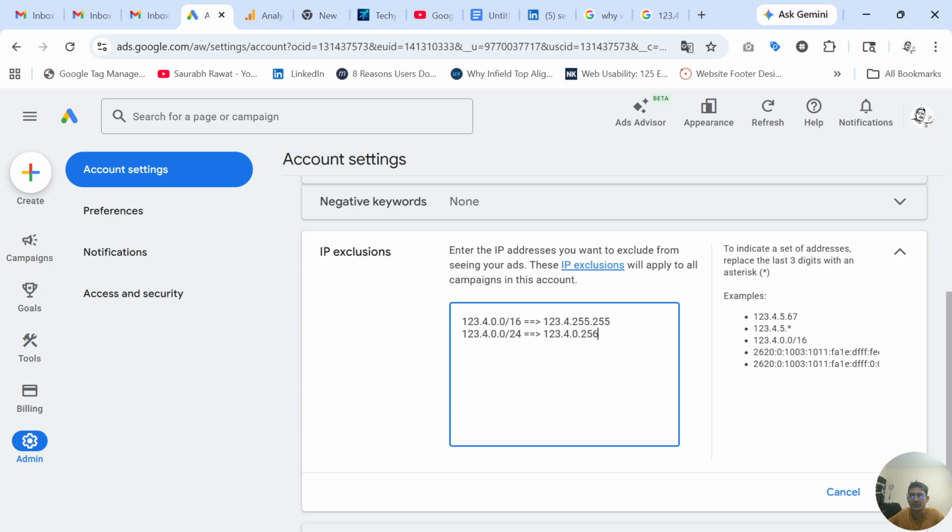So if this IP is dynamic and changing every time, you can use this, or you can use this, which will also work, I guess. We have other methods as well, but these are very complicated, so you can use this. If you want to block a single IP, you can simply use this and press enter and then use the second one. If you have multiple IPs, you can use a different column, and this is how you can block your IPs.